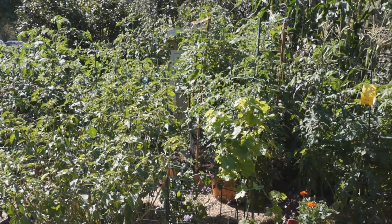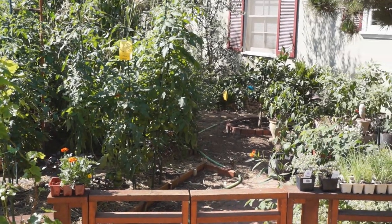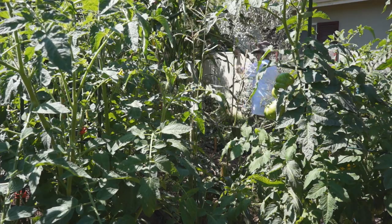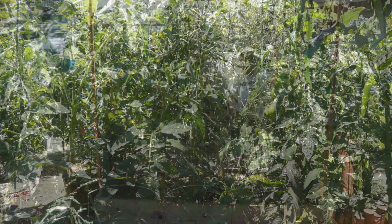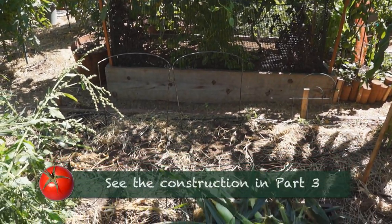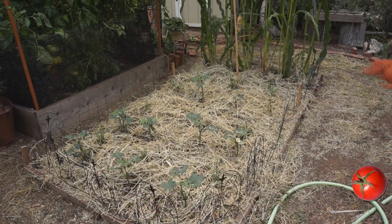On the last day of July, when the garden was most lush, 5 days after building the tomato support, I harvested and pulled my sweet corn from the back 40 raised bed. Now I could easily access the 2 tomato plants that I'd built the support for. However, I wasted no time replanting it with okra and onion seedlings. I've got onions and okra right there. I'm standing in the onions.